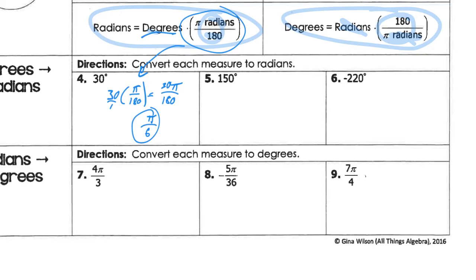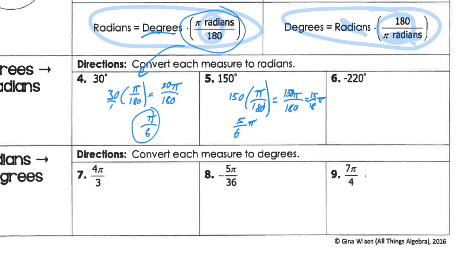Okay, so with 150, just multiply that by pi over 180. So it's going to be 150 pi, oops, forgot the 0, over 180. And then I just simplify this. So I can lop off the zeros, 15 over 18, and then reduce it from there. 15 pi over 18, both can be divided by 3. So I'm going to have 5/6 pi, or 5 pi over 6, whichever way you want to say it.